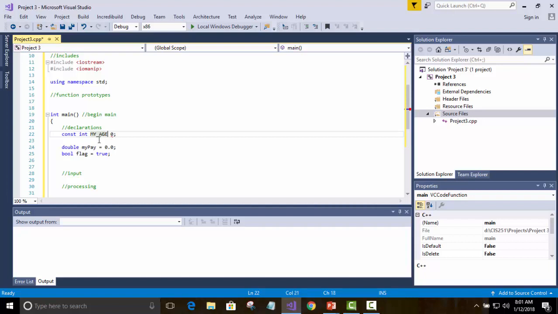So MY_AGE assignment 0. Of course, it could be 50, whatever it is. Now, typically, this would be something you just don't want the program to accidentally change. It could be a tax rate, whatever it happens to be. So essentially, the creation of these are the same. The declaration is a little bit different because it has this const keyword. The naming is different, all right, and also the obvious fact that constants don't change and variables can and usually do. Okay, that's enough for this lecture because it's a very short chapter.